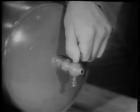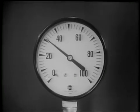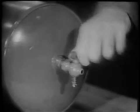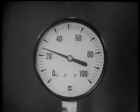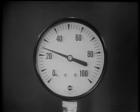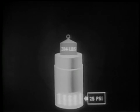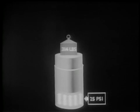As the air pressure escapes from the tank, the pressure will drop. When the petcock is closed, the pressure remains constant. In this case, 25 pounds per square inch, the usual pressure in an automobile tire. This pressure can best be appreciated by showing its equivalent in weight, as demonstrated with this piston and cylinder sketch. 25 pounds per square inch of air pressure is exerting enough force on the bottom of the piston to support a total weight of 314 pounds.